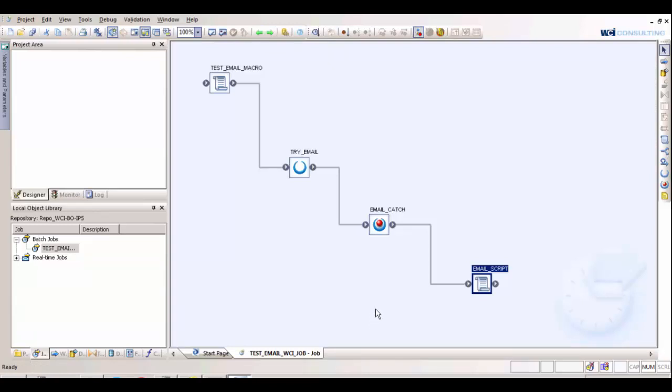And that's it. Once you are done with this, you are ready to go. After this, you can even go into the Data Services console, set up your job, and set up a new batch job schedule, which will have this, so then every single night it can email you once the batch runs, whether it's a successful batch or a failure batch.